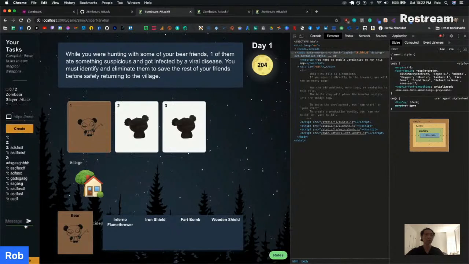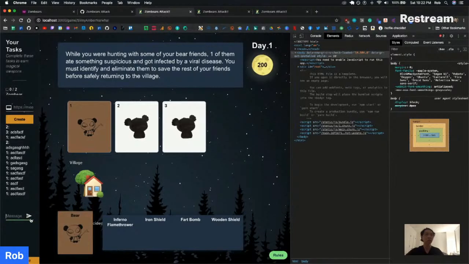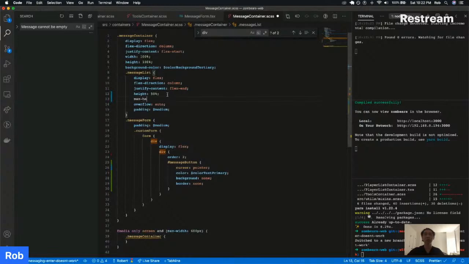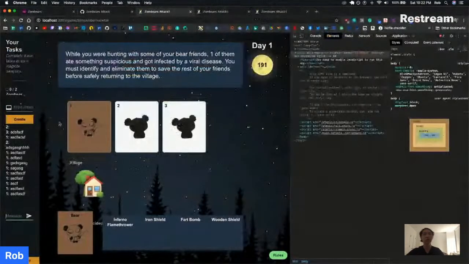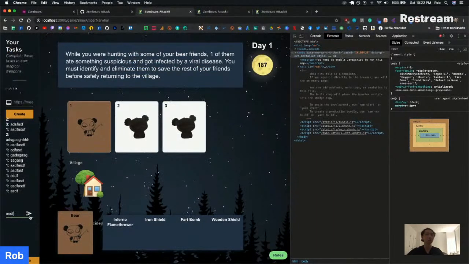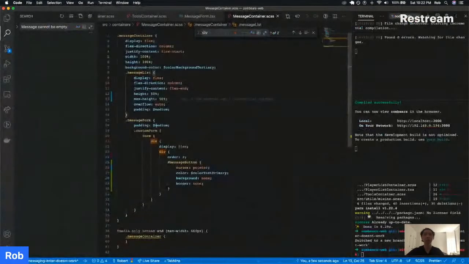It's still growing. Why? Let's do the max height 50%. 50 would be a lot. Maybe bump it down. 30?